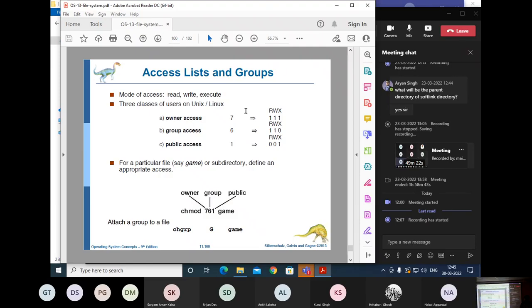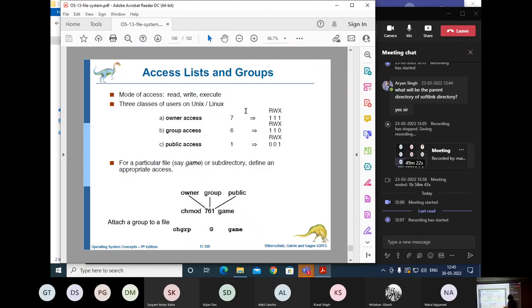How are the policies expressed? Using bits. If you look into your terminal, for human readable purposes, it will write R as read, W as write, X as execute. But internally, it will be 1 or 0. For read, 1 or 0. 1 means you can read, 0 means you cannot read. So in this case, for example, the owner access is read, write, and execute, 1, 1, 1, which, if you change it to decimal, is 2 to the power 3 minus 1, which is 7.